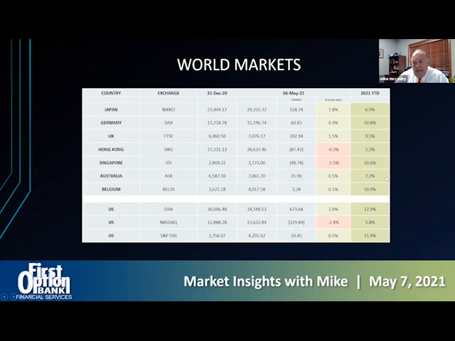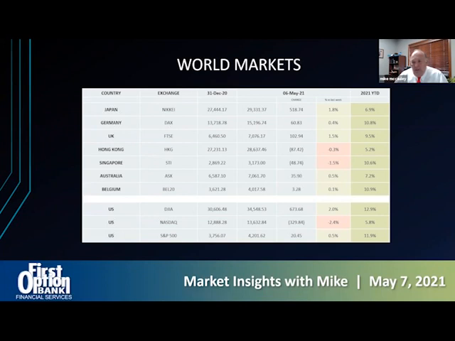So you can see on the far right-hand side, year to date, the worst right now is Hong Kong, and it's kind of tied with NASDAQ, which is our information technology group. And then the best is our own Dow Jones Industrial Average. Right behind that is our own S&P 500. The S&P 500 is the benchmark I typically use for my portfolio structure because it is some very diversified companies, and there's 500 in the group.